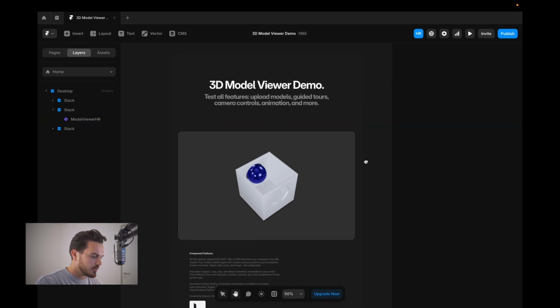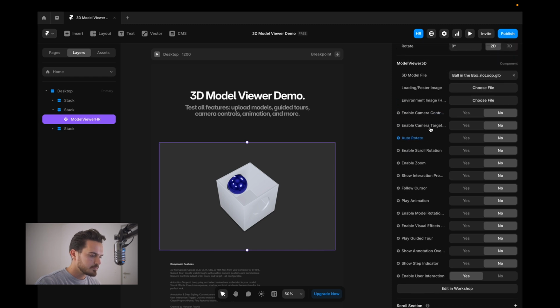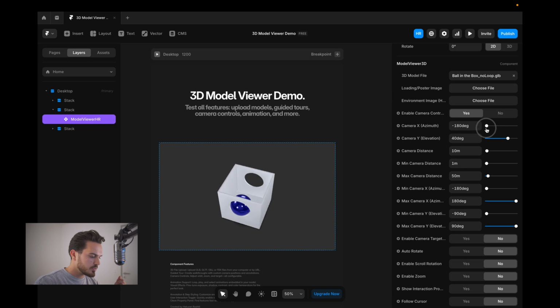This is the 3D viewer, and on the right you have the controls. You can upload your own GLB or OBJ file. This is something that I've truly wanted, because all the other viewers require you to upload something to the web and then get a URL, and then it's too complicated. I just wanted a simple solution where I can upload something directly into Framer. You can change the loading animation and the image. You can put in your own logo. You can change the HDRI for different lighting. You can change all the camera controls for the object.